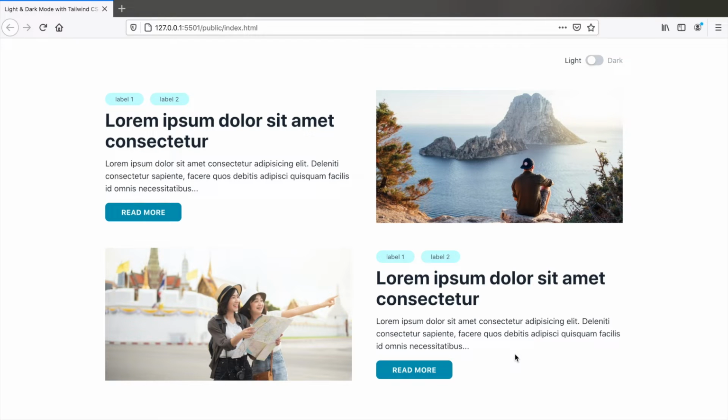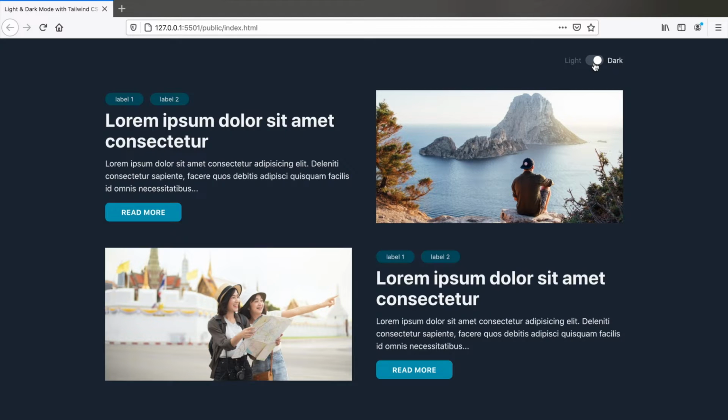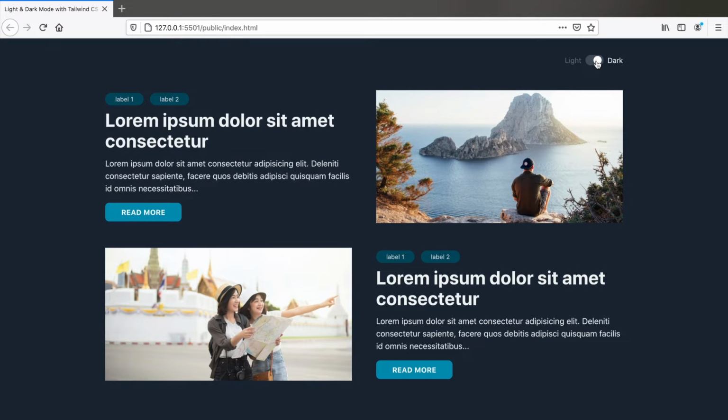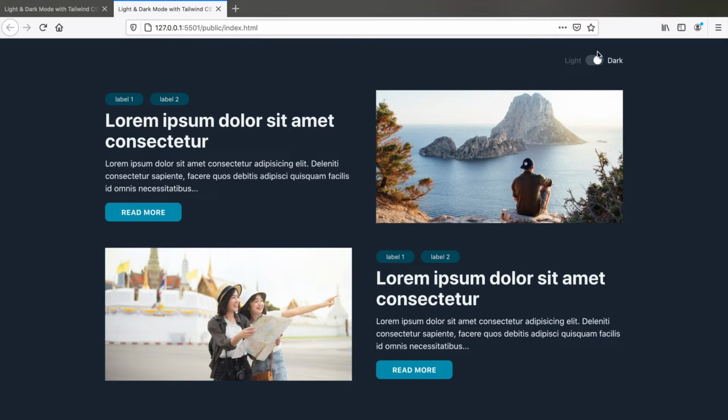Today's video, we will implement the light and dark mode of a web page using Tailwind CSS and Alpine JS, using a toggle switch where the user can switch to light mode or dark mode. And the best part is this data persists. So let's say you open this in a new tab, it continues to stay in dark mode. So you'll not have to annoy your users by opening it again in light mode and then asking them to switch to dark mode. Let's see how all of this is done using Tailwind CSS and Alpine JS.